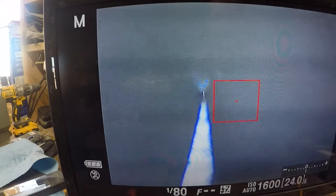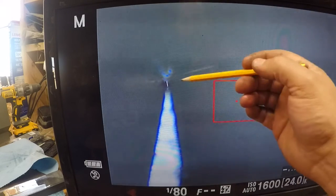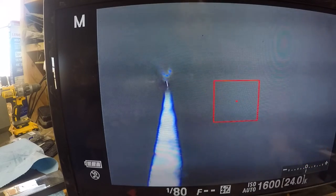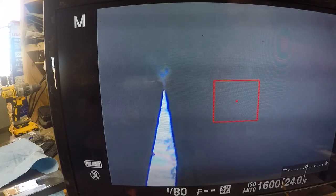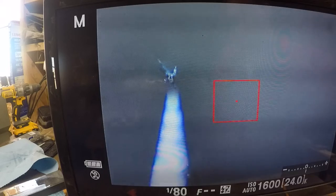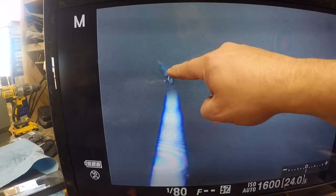This is where it's at — the whole zooming thing. This right here is the factory bevel, this is the bevel we put on, and that right there is the burr. See how it's even got a little bit of that blue paper towel that I wiped it off on. That right there, my friends, is the burr — and I bet you can even see the blue fibers from that paper towel.